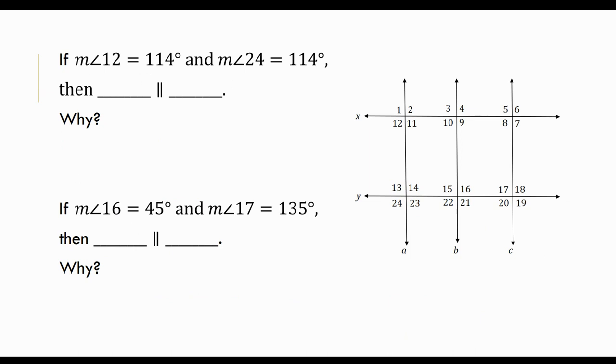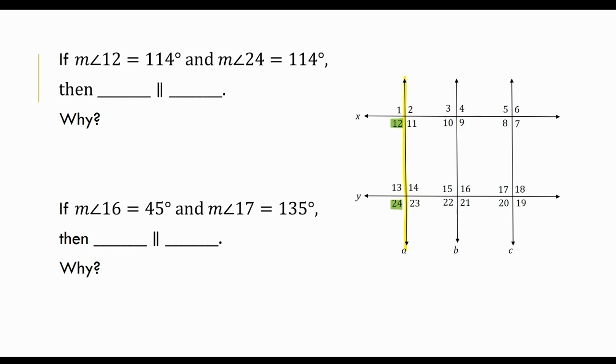All right, let's take a look at this. So this diagram should look familiar. We've been doing this for a while, but notice that this time I'm trying to figure out which 2 lines are parallel based off of the 2 angles that are given. So in this problem, I am given angle 12 and angle 24. So these 2 angles right here. Notice that they're being formed by this line. So this line, because it's touching both of those angles, that's the transversal. So A is the transversal.